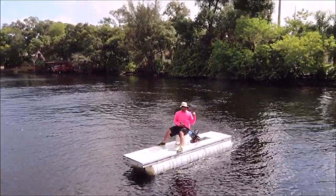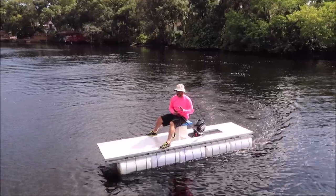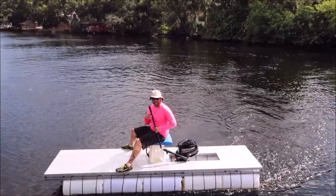Just having a trolling motor battery on the back and your gear, and you don't have to worry about the front cavitating as much.